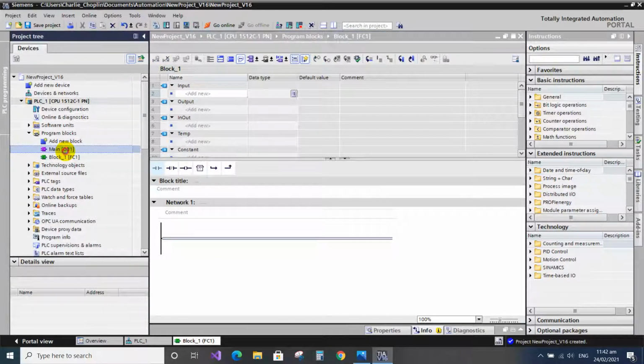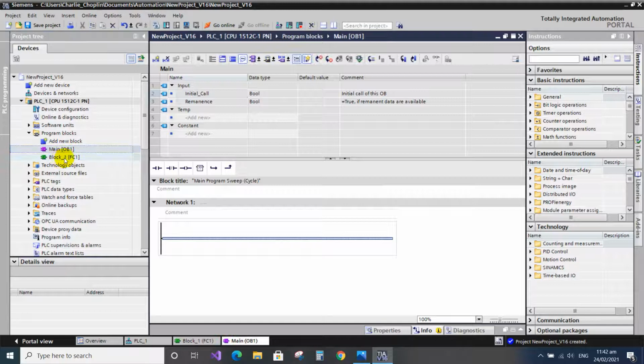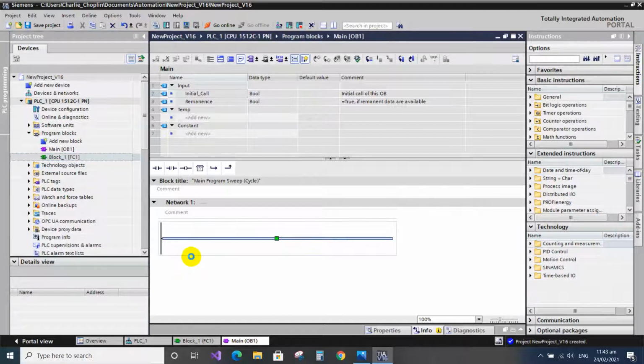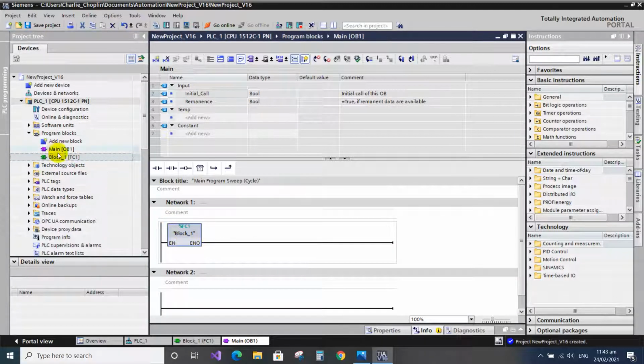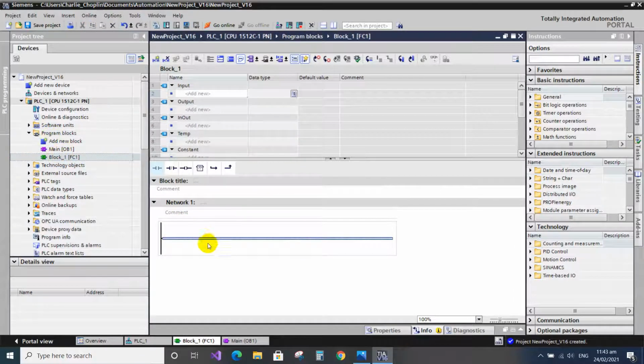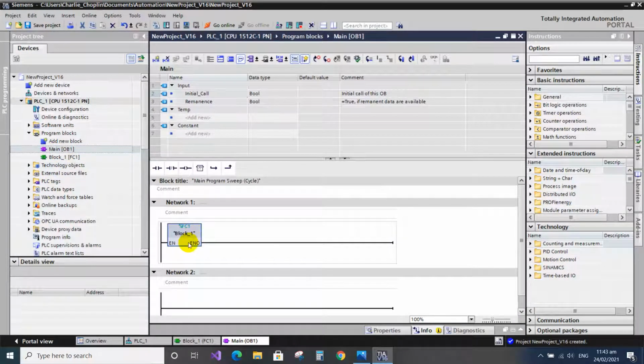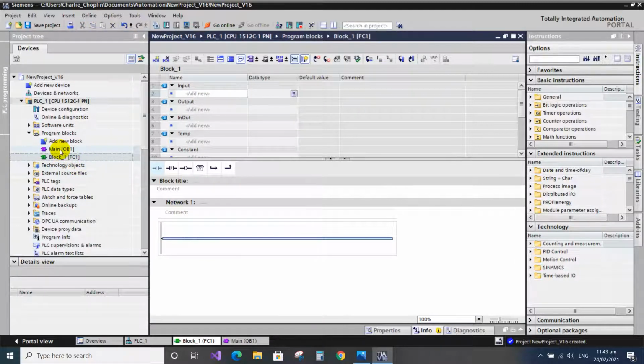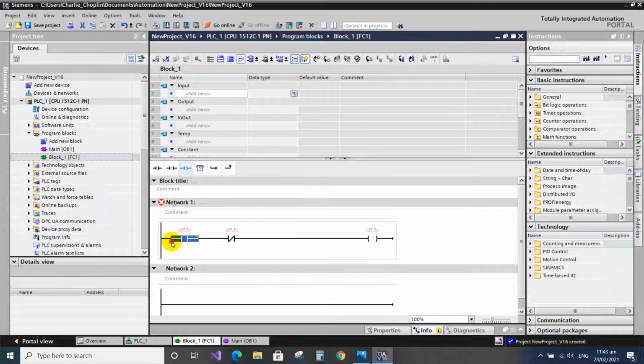Typically, you need to introduce your FC to your main OB. The good thing in this TIA, you can just drag this and then put it here. Now your FC is already introduced in your OB, and you can now create ladder in your FC. If you do not do the dragging, then the FC will not work. So all you have to do is introduce your FC in your main OB1. Here you can add your ladder, for example, this one. I'll be creating a simple latch program.